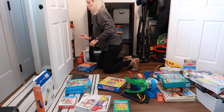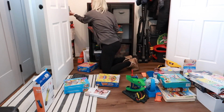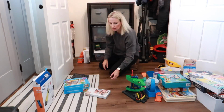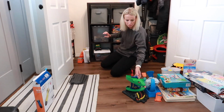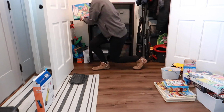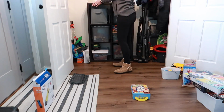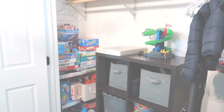I took a few things downstairs to our basement, which is where the twins have been actually spending a lot of time playing these days, so that's been really nice. But it is still nice to have them on the main floor sometimes playing as well. So we're just kind of dividing out everything, and they have lots of space to play. But let me know in the comments below if you have a space that you have been putting off organizing. I know I have a couple of more, but I'm not going to get to those today.